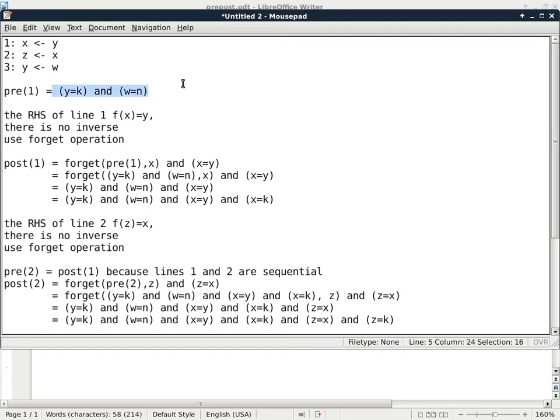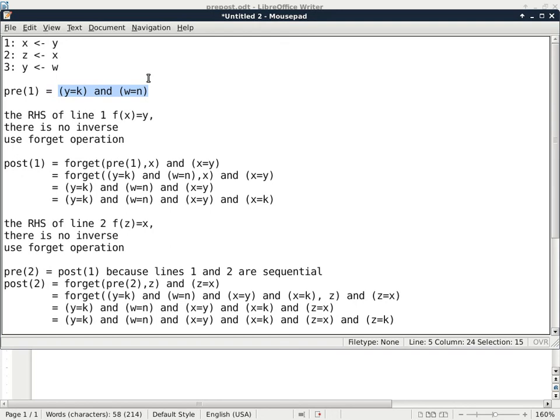Can we start with x equals k and y equals n? No, because this doesn't state anything about x as a precondition of line 1. You cannot add something that may conflict with what is actually given to you in the program.